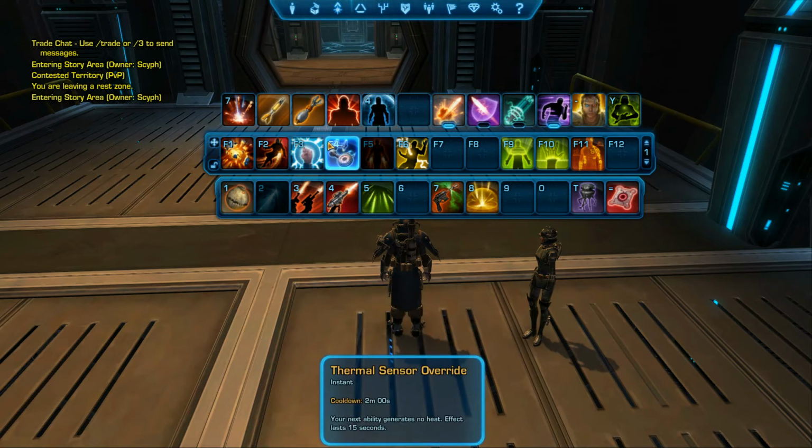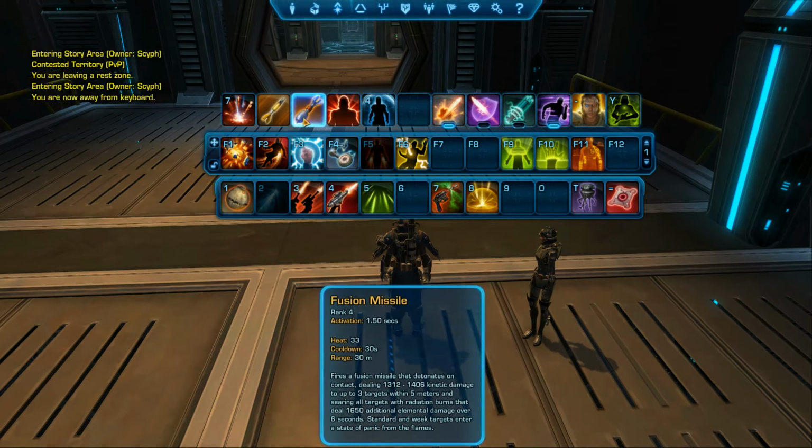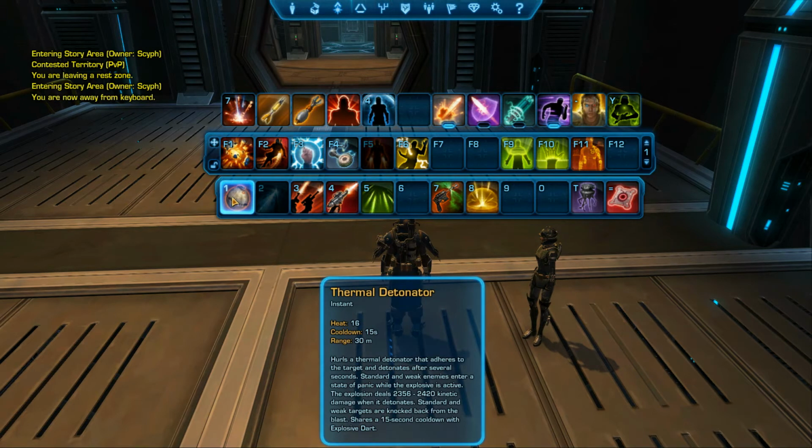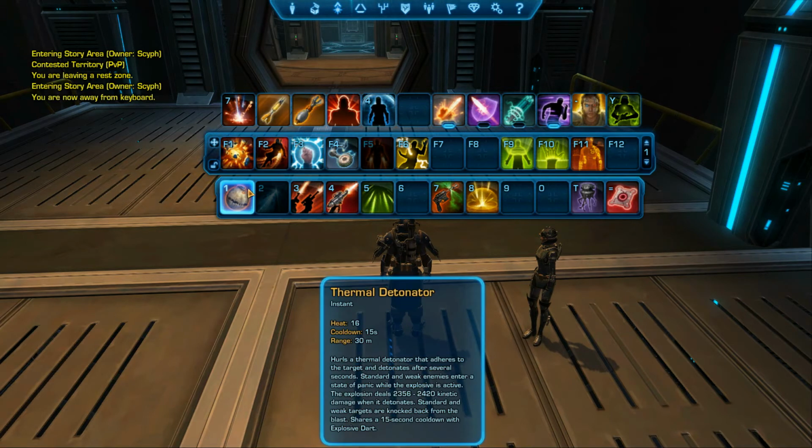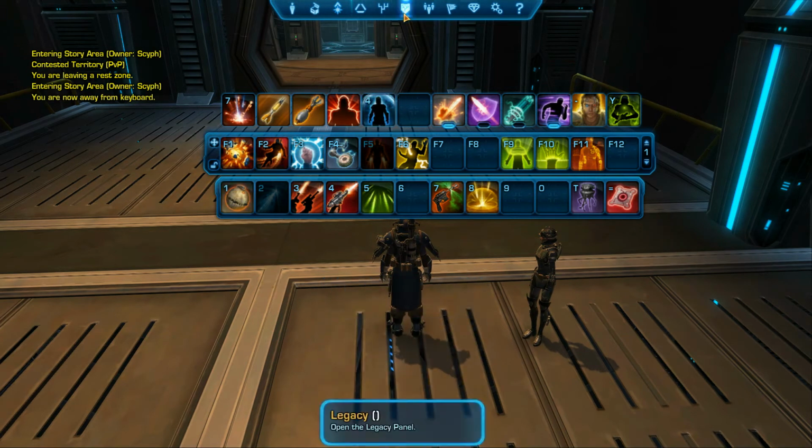So definitely use a cooldown, insta-cast, whatever you want to do. And of course, if you're playing Huttball or something where everybody's going to be clumped up on the ball carrier, don't forget about explosive dart, because this is AoE up to three nearby enemies, and thermal detonator is not. So it does less damage, but if there's a group of people, substitute these in and out, and you'll get more damage just by using that and filling it into your rotation.